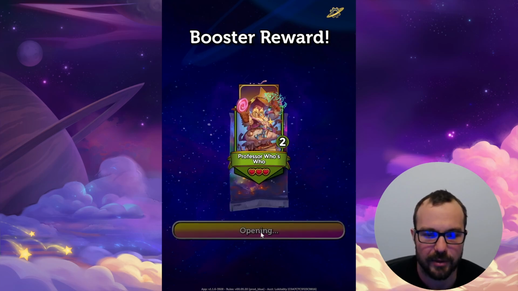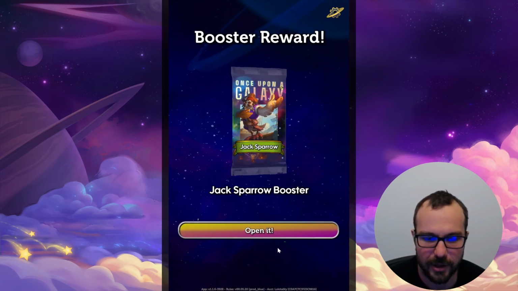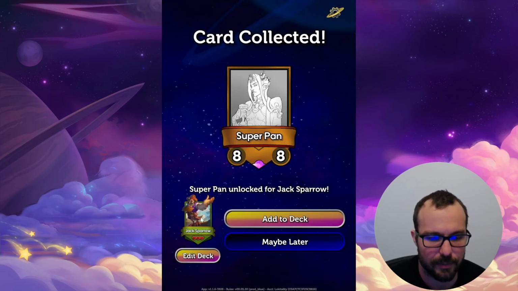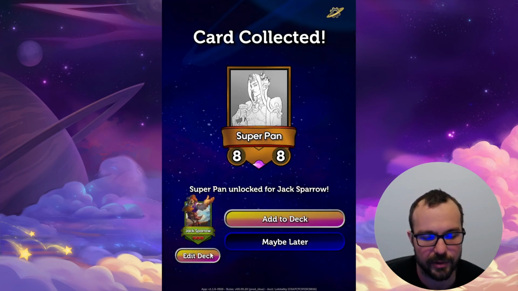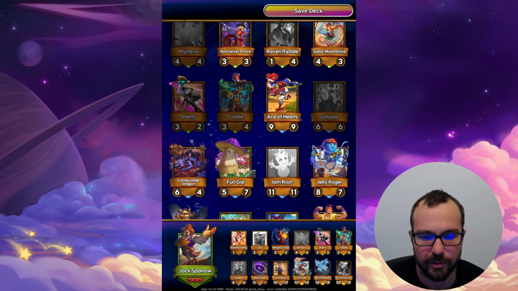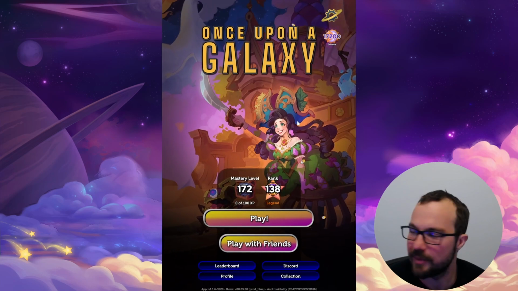And now we can see what's in the box. So we got Barrel of Monkeys, very strong card, but not what I'm really looking to do with Professor Who, and Super Pan for Jack Sparrow, which I think is actually a reasonable option potentially. Yeah, especially if I have Link and Morgan, and I have some faith things going. So I'll probably try and slot that in, but that'll be something that I do the next time I select Jack Sparrow as my character.